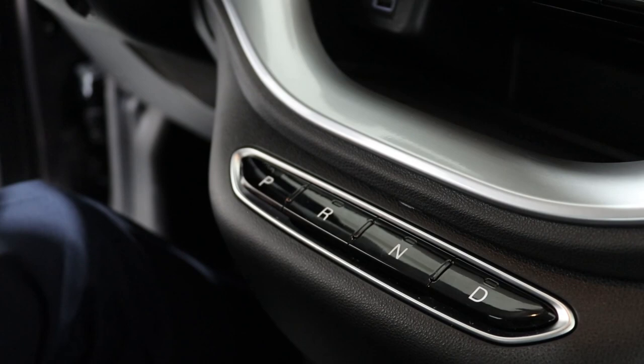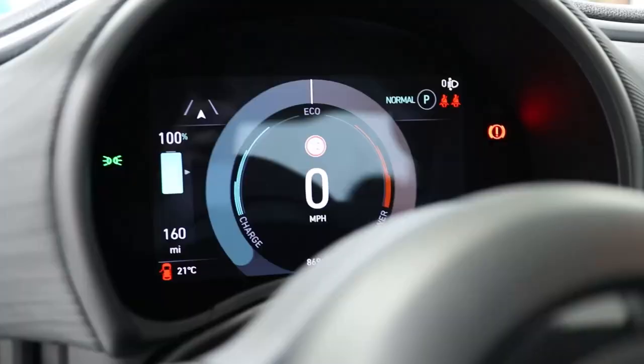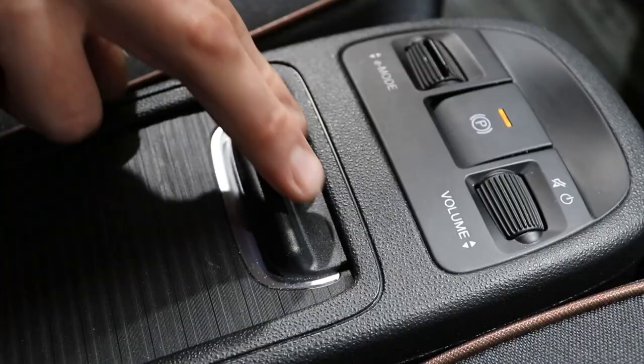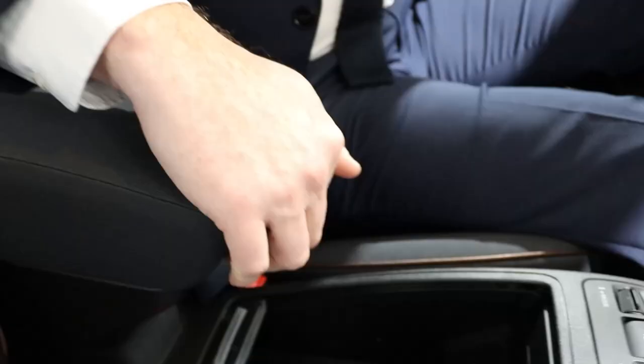Let's watch when I press reverse — this shows the reversing camera of the vehicle. As you can see on the display, on the left-hand side, it's showing we've got 100% charge in our battery. We've got the speedometer showing our charge and power also. Moving down, storage has been increased — more storage in the armrest, plus a little cheeky cup holder.